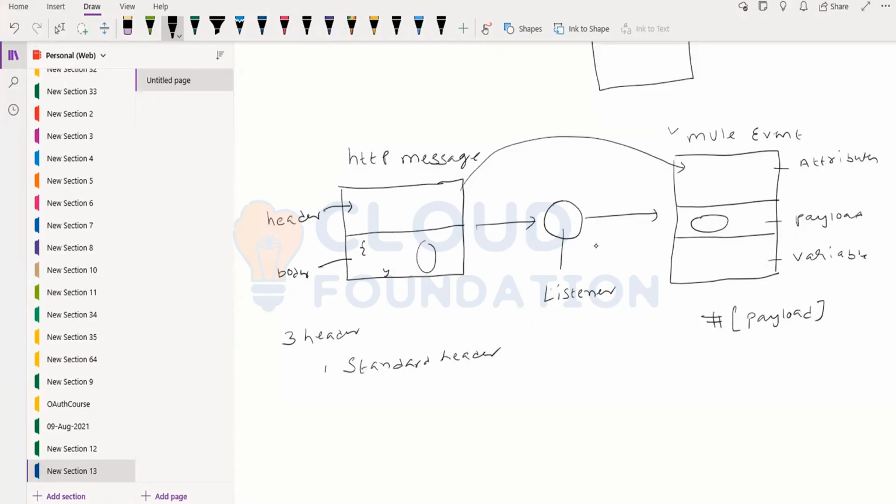The second is body parameters. Body parameters also go as part of the headers. And the third is URL parameters.